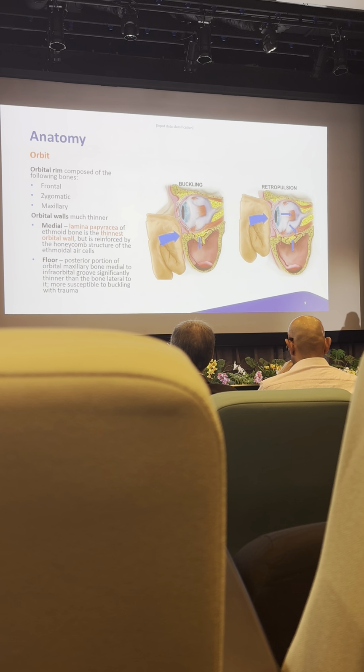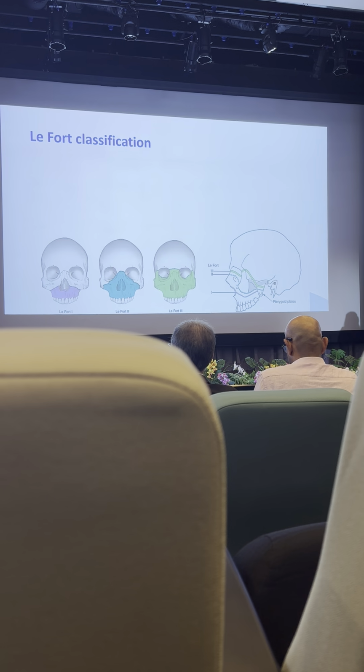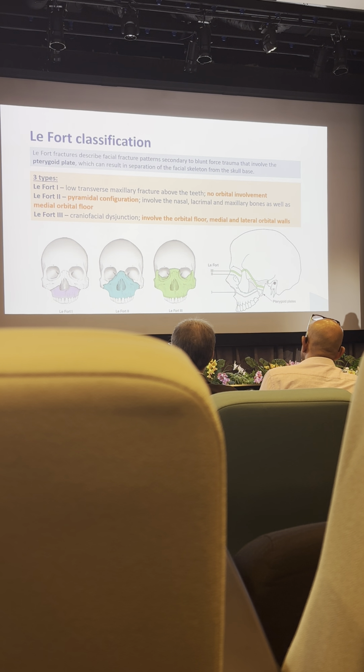Having briefly just looked at the anatomy, we turn our attention to some of the different classification systems that have been described for orbital wall fractures. Perhaps the most well-known facial fracture classification of all has to be the Lefort classification, described way back in 1901 by René Lefort. By definition, Lefort fractures extend posteriorly through the pterygoid plates and can be divided into three categories. Lefort 1 fractures are low transverse maxillary fractures through the teeth with no orbital involvement, so oftentimes are not that relevant to the oculoplastic surgeon.